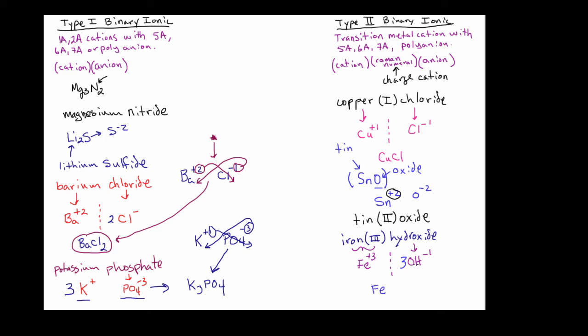Now, this is a polyanion, and we're going to need a subscript of a 3. So what we're going to do is use parentheses, and inside the parentheses we put the hydroxide. Outside the parentheses we put the 3. So this is iron 3 hydroxide. If we didn't use the parentheses, here's what would happen. Some of you are going to make this mistake. You're going to write Fe, and then you're going to put OH, and then you're going to put your 3.